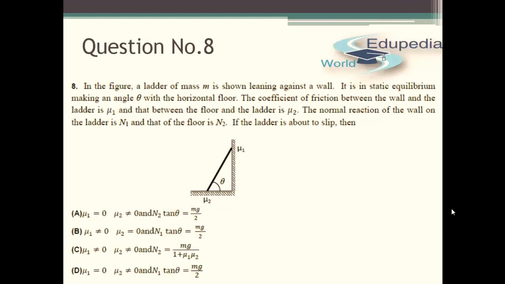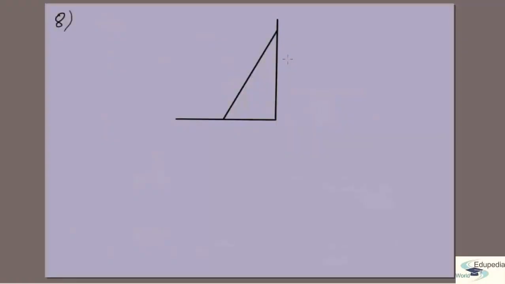So in the question, we are given two frictional walls, and the condition given is that the ladder is just about to slip. So we can assume that it's a limiting case on both the walls, that is friction is equal to mu times the normal in both the cases. This angle is theta, this has a frictional coefficient mu and this has a frictional coefficient mu. So we just take this surface to be 2 and this surface to be 1.